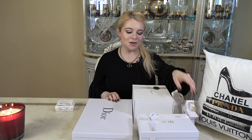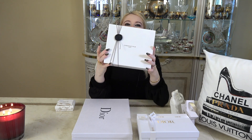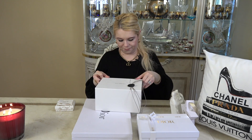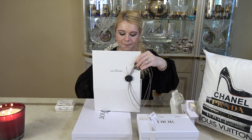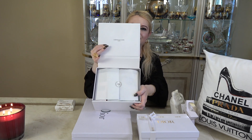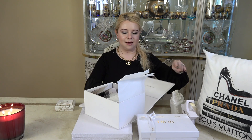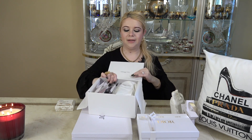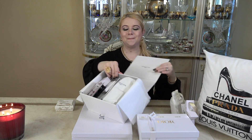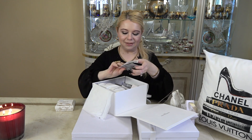But in the meantime, let's keep going. I'm going to go ahead and open this up next. It came in this beautiful Dior box. So this is how it came — everything is sealed. Let's open this up. So as I open this, here are my goodies. Here's what it looks like. So I do have some samples in here.